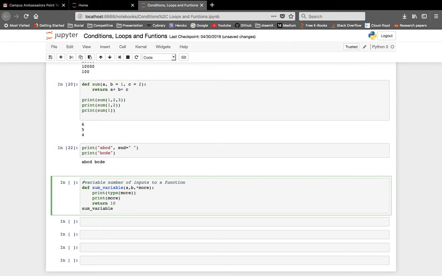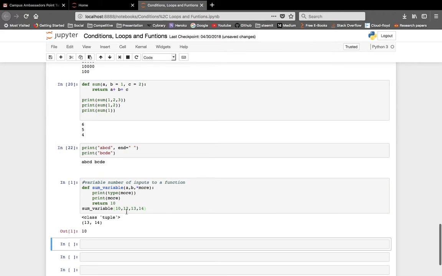You need not give all the variables, right? So let us suppose we have 10, 12, 13 and 14. So 10 and 12 go into a and b, and 13 and 14 go as a tuple. The type of more is tuple, and the elements in this more tuple are 13 and 14, and we have the return as 10.